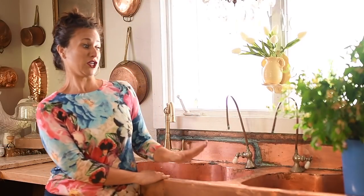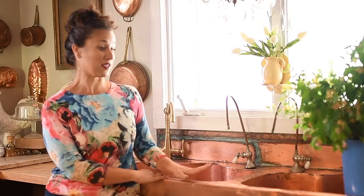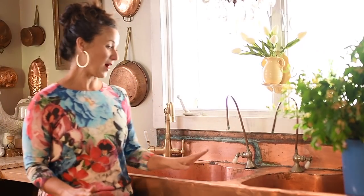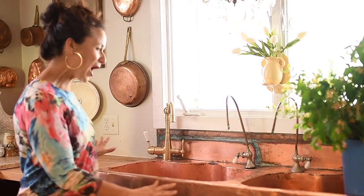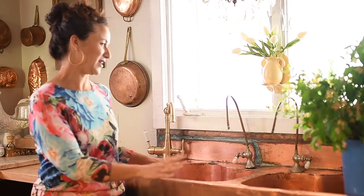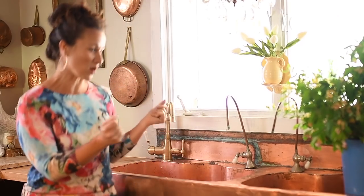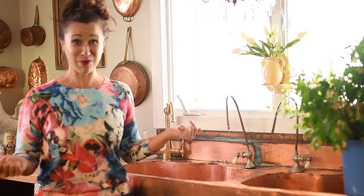So one day my mom calls me — my mom's an amazing picker. She says, 'Ange, I found this sink. You've got to come and check out this sink. It's from France, from a restaurant. It's huge. You've got to have it.' So I meet her at this barn, I find this sink. It's brown, it's got cobwebs in it, it is funky and filthy. And of course, I fell in love with it and bought it. And I stored it in my barn for a few years.